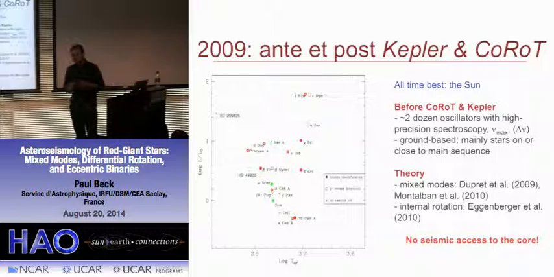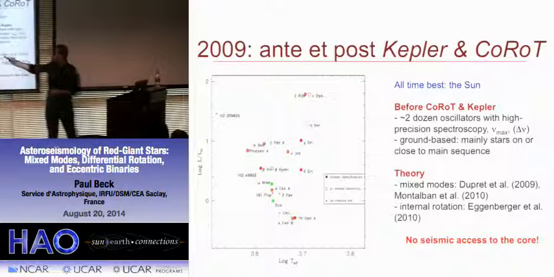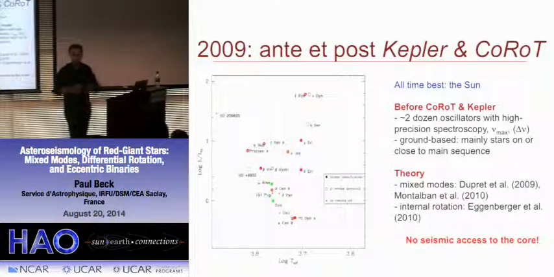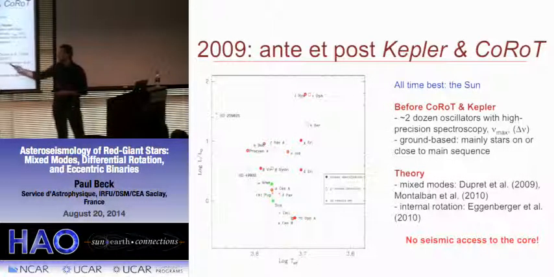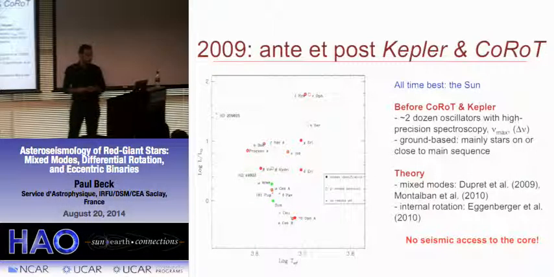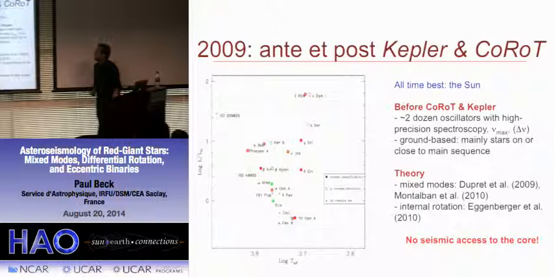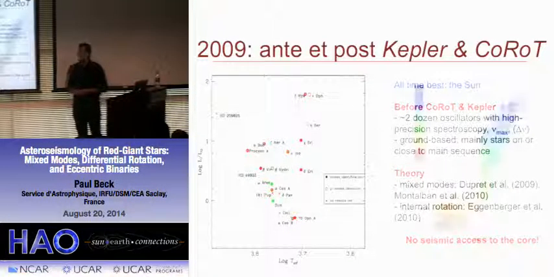On the other hand, theory predicted a couple of nice treats, which we could find in case the data would be good enough, like modes that could reach the core and would open up the deep interior for seismic analysis. Also, just from basic physics, a faster rotating core. But with models, people tried to predict how much faster the core would be spinning, and it was completely open because there was no observation for those stars.